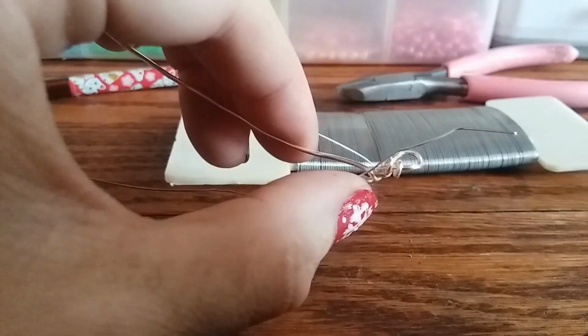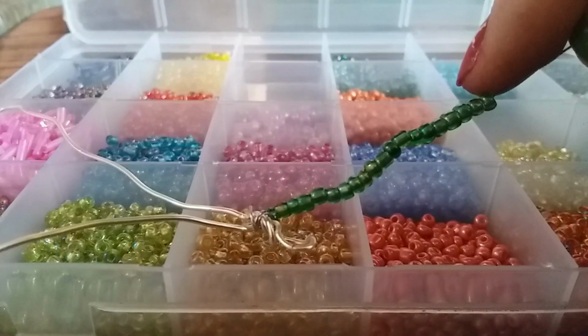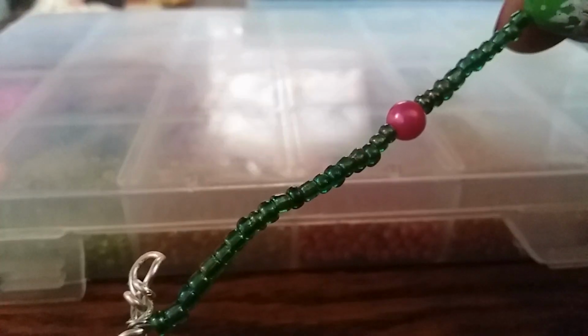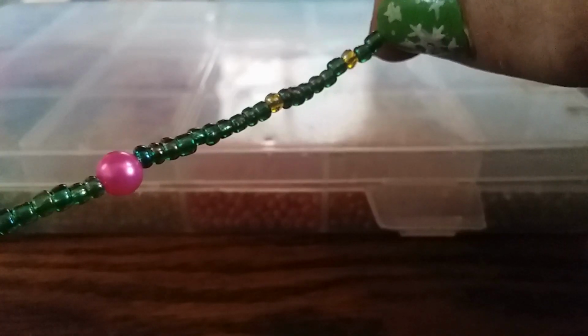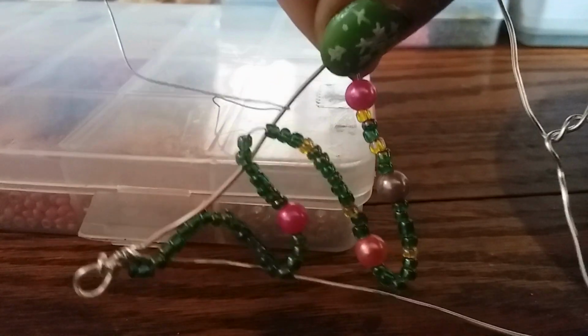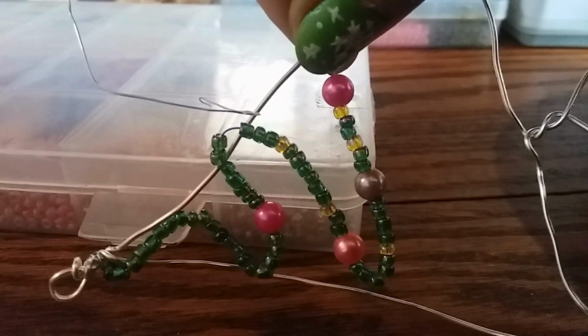Remove the thin wire and wrap one end around the bottom of your little loop. Begin decorating the little wire. I used tiny green beads. I add a small round bead and more little ones. I throw in little beads of a different color to act as lights. I continue this pattern, bending the wire in zigzags, trying to keep track of where the ornaments will roughly go.